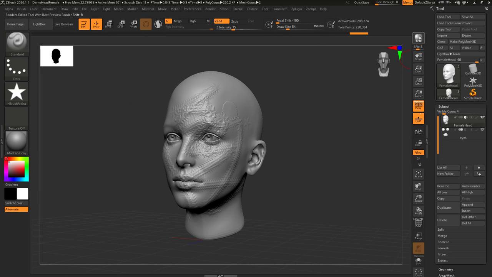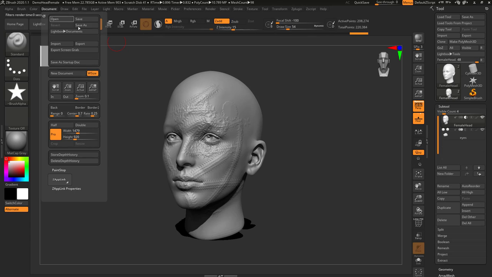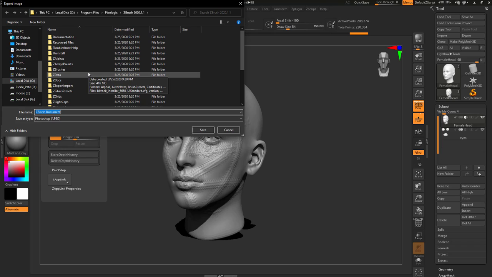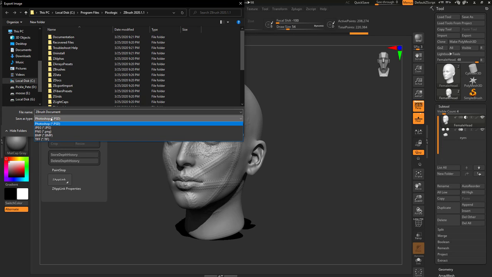So I'll go ahead and click the render button real quick again so we have a nice render. I'm going to go to Document and Export. In the document area, you can see I can save this out as a JPEG and a few other different options here: JPEG, BMP, PNG, and TIFF. We can save out this image. And I'll go ahead and act like I'm going to do it, but I'm not going to because I don't want to have this random head. I'm just going to click on Save.